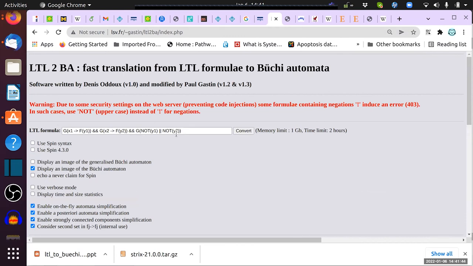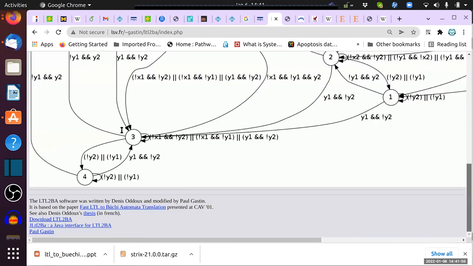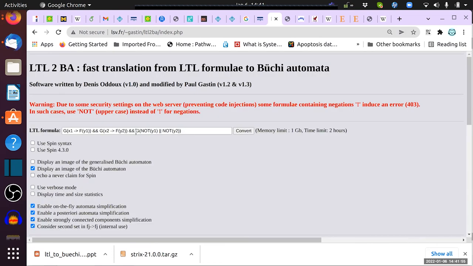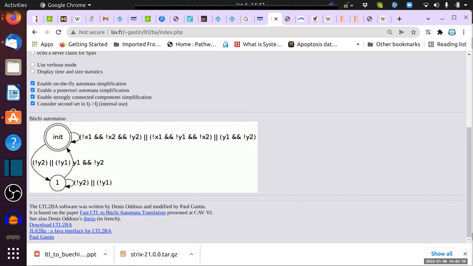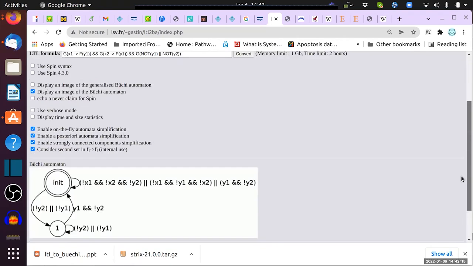So for example, here is the automaton, just have a look at it. And then if I make some small changes here, so for example, maybe I make this also y1, so x1 implies F y1 and x2 also implies F y1. So this is not the arbiter, but some changed specification, and you see that suddenly the thing just collapses, right? So small changes here can make big changes here, right?